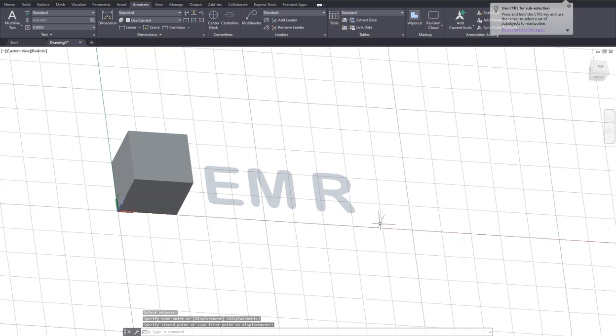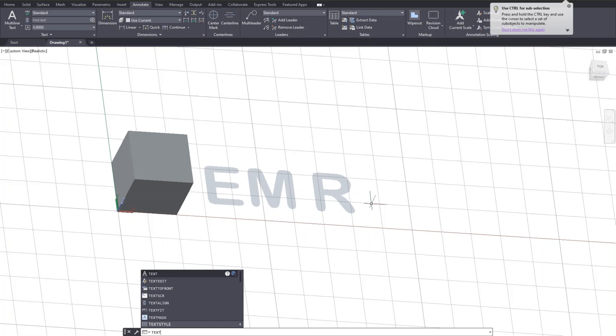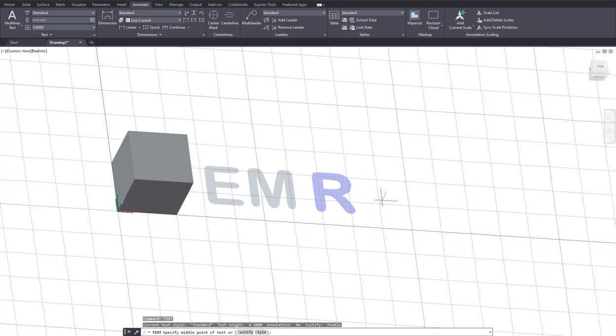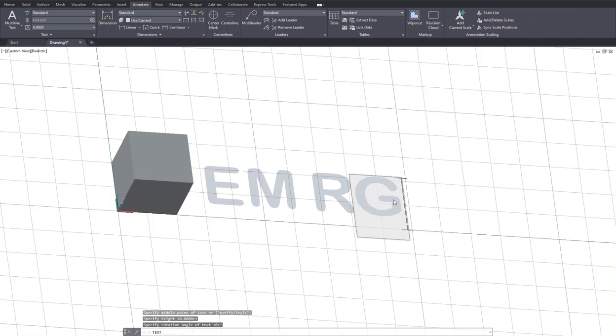And there's another E, and J is a G also. So enter, you go to text again, pick a point, okay, and the height is 8, and 0, enter, enter, and now just put the G, okay, enter, enter again. So, what do I do with the text? This text is not extrudable, cannot be 3D.